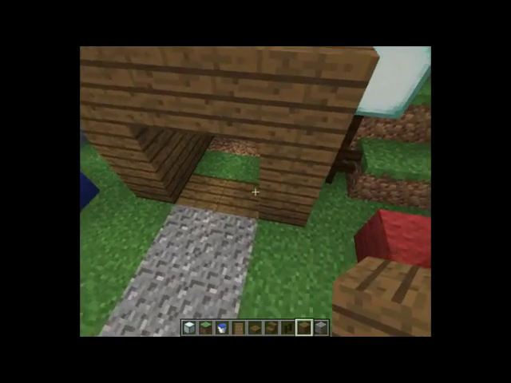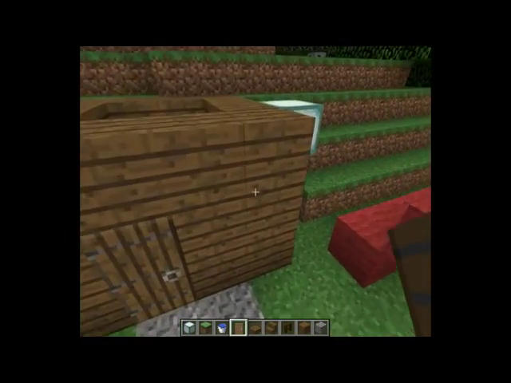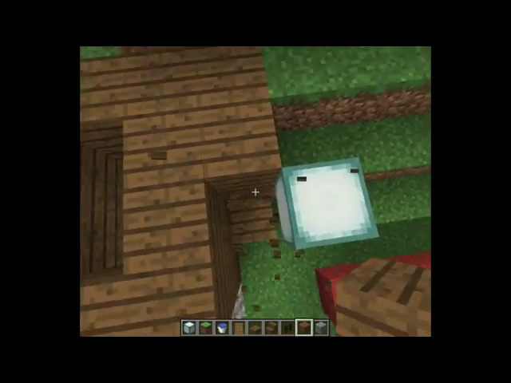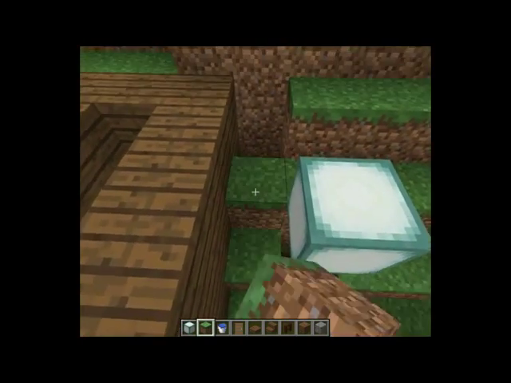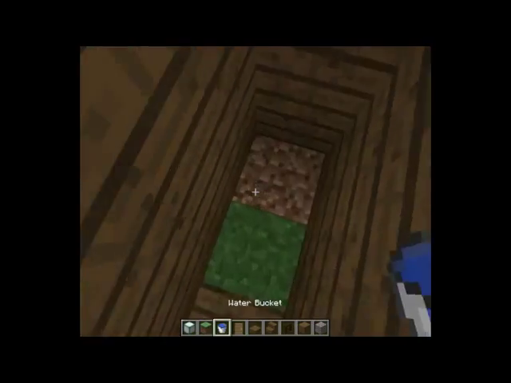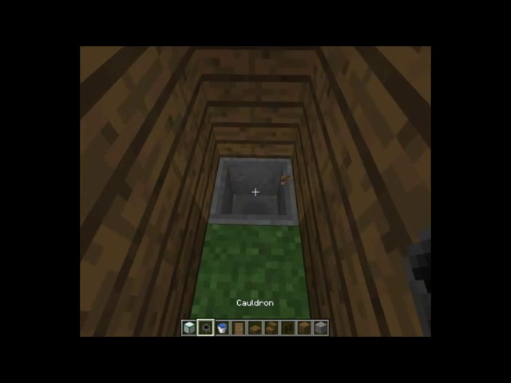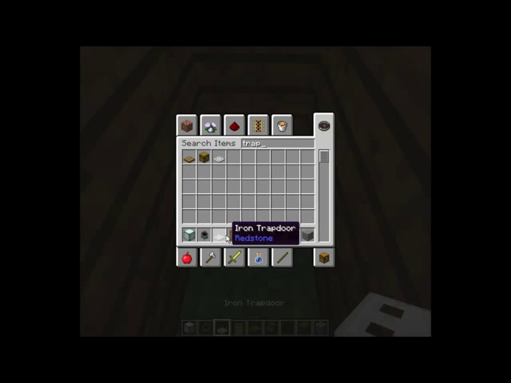Alright, got this, got this, got that. I kind of have a feeling we need to make it one shorter, like this. Alright, and there we go. Just even out the thing again. We'll do that. And now we need a cauldron. You guys are gonna enjoy this. Do that. Do that. Don't think we need that anymore. We need a trap door.